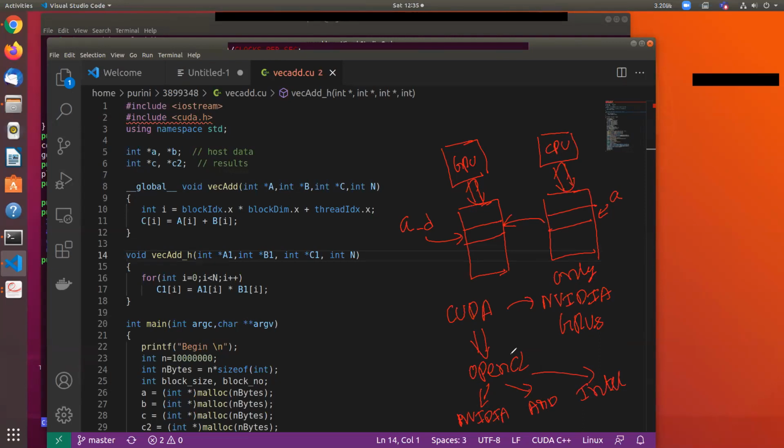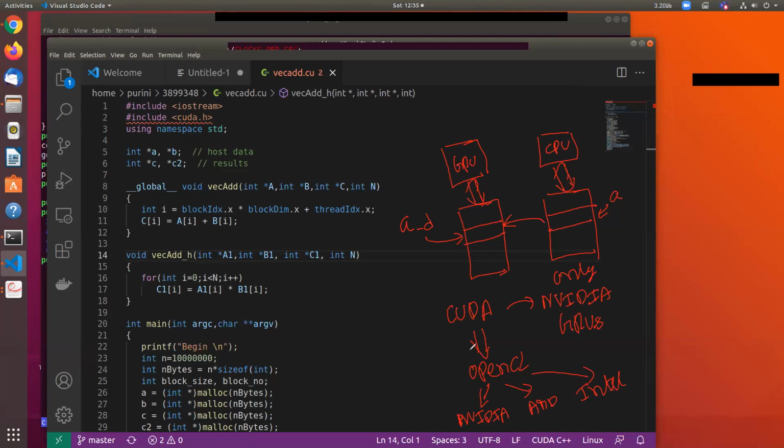Needless to say, while technically you might be able to run it on different GPUs, performance may not carry over. As we move from one GPU to another, the architecture differs. So you may have to re-architect or re-engineer your code so that you can get the best performance out of the new GPU you are working with.